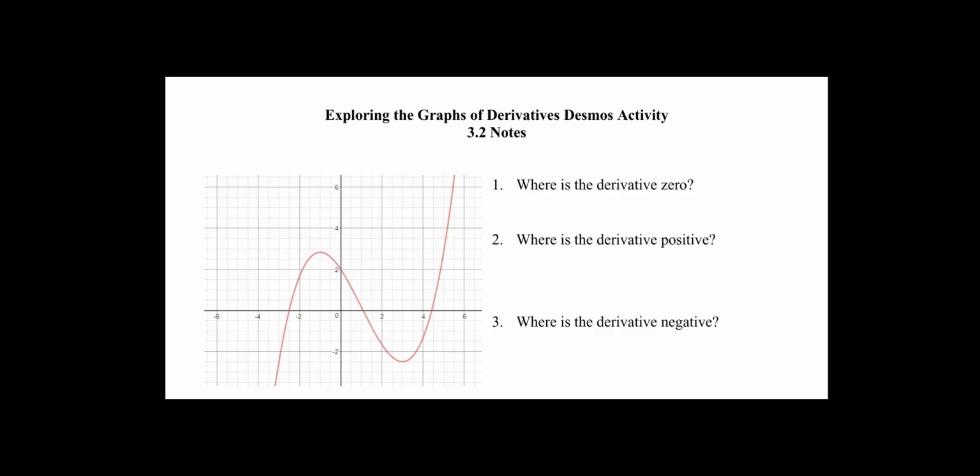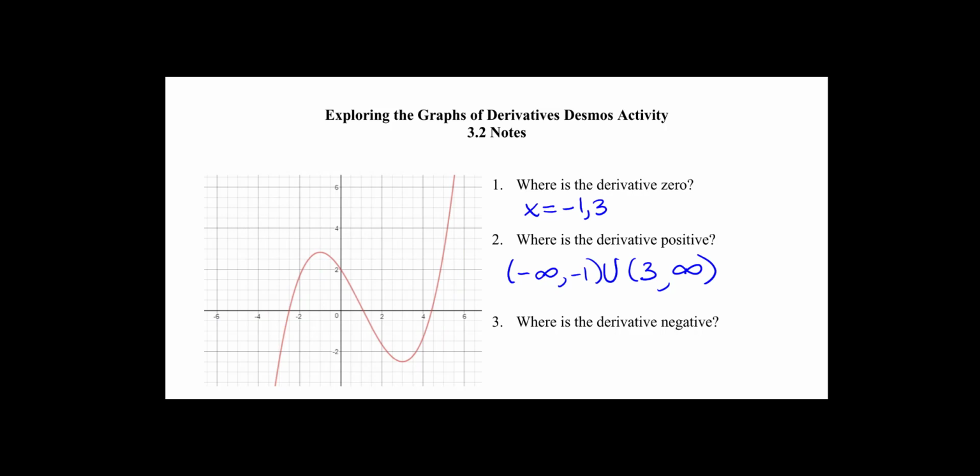So I can use these observations to answer my first few questions here on my note page. The derivative was equal to 0 when the original function has x values of -1 and 3. The derivative should be positive anywhere the original function was increasing, which was the interval from -infinity to -1, as well as the interval from 3 to infinity. So we're using interval notation here to represent both these pieces on my graph. And we're discussing the corresponding x values that go along with those.